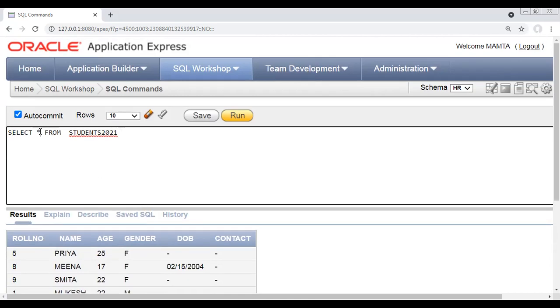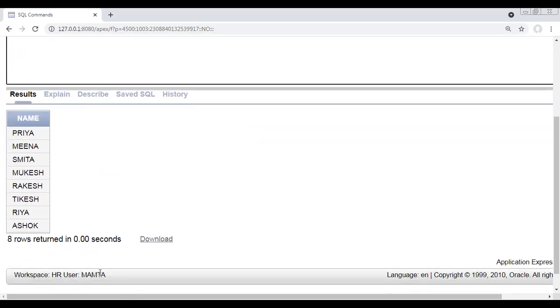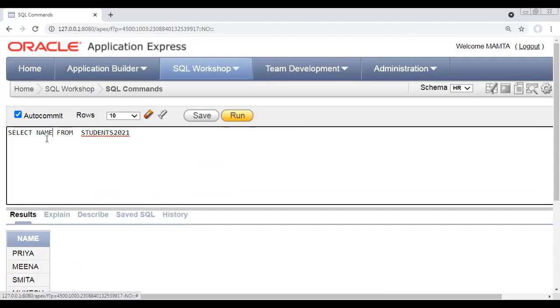Now instead of star, if I'm using name, what will be the result? Only one column and entire rows. Very simple here. Now instead of name, if I say students 2021 dot name, the meaning is the same. I'll get the same result here.